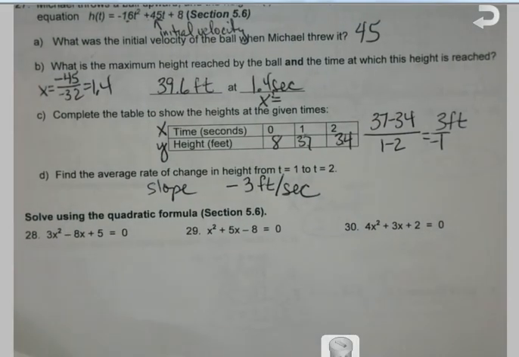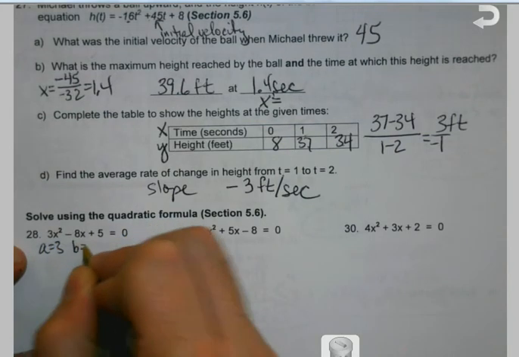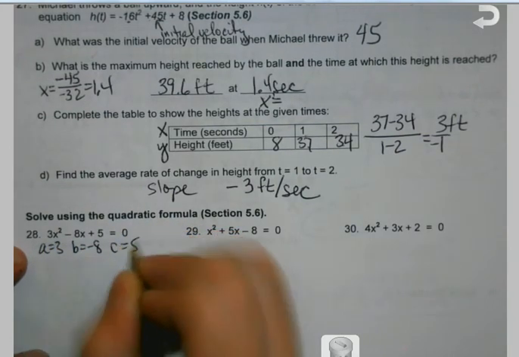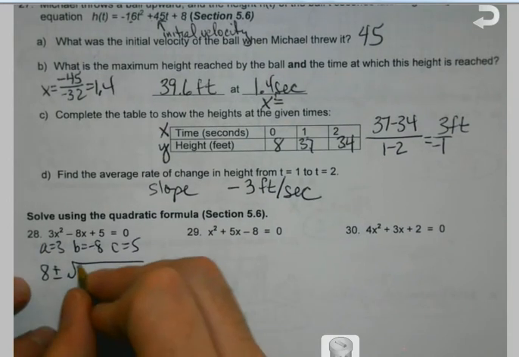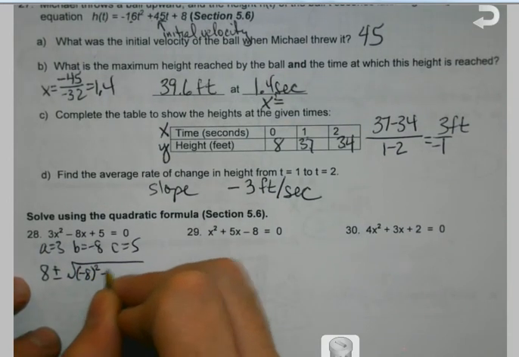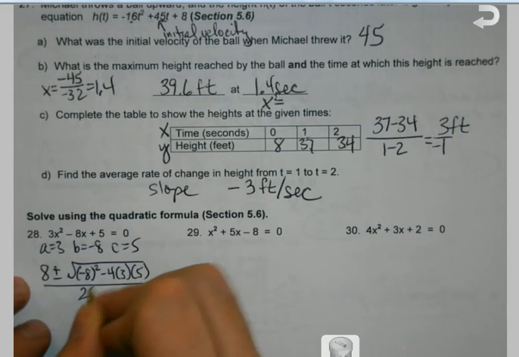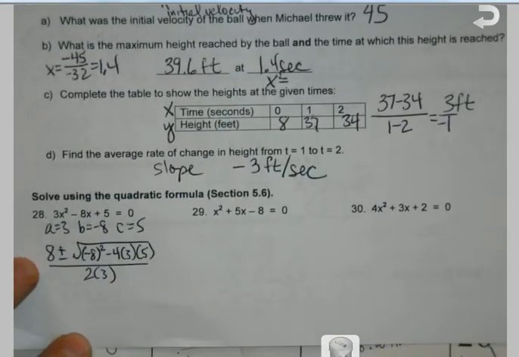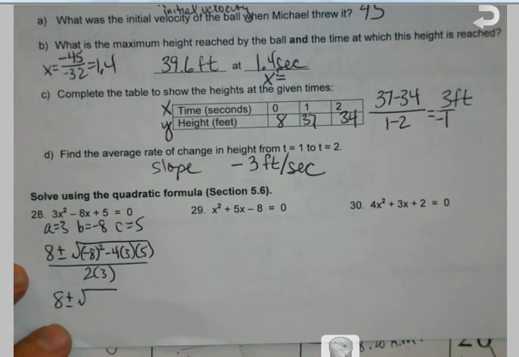Solve using the quadratic formula. We had it up above, we actually wrote it down. Now I'm actually just going to use it. Remember, it might not be a bad idea to jot these down before you start. The opposite of b is 8, plus or minus the square root of b squared minus 4ac, all over 2a. And like I mentioned up above, clean up what's underneath the radical, and don't try to do it all at once.